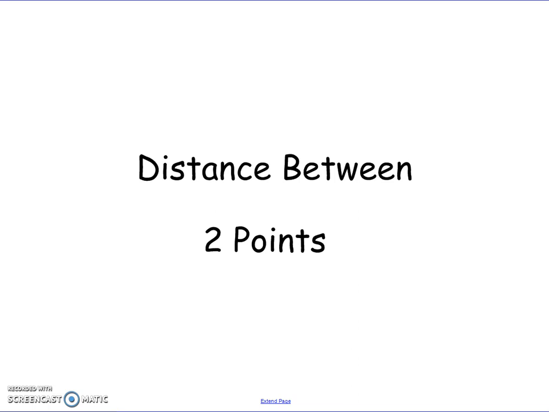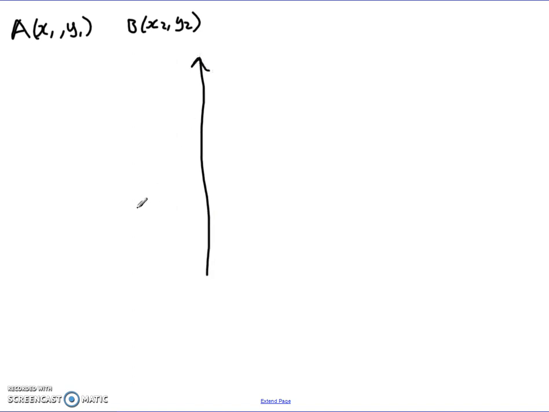So imagine, in general, I have my 2 points. I'm going to have the point A, which I'm going to give as x1, y1, and point B as x2, y2. So just two generic points anywhere within my system. So imagine I plot them. So there's my x and my y axis plotted. There's where my point A is. I'd have it joined up to where point B is. And I want to know the distance between the two of them.